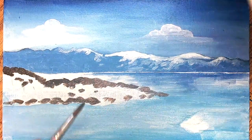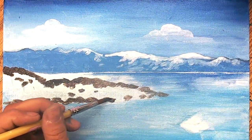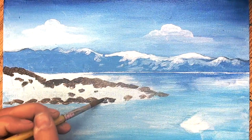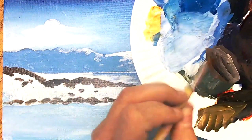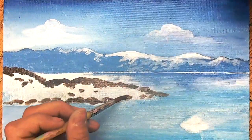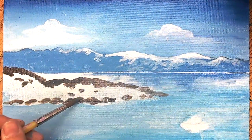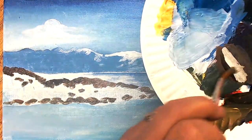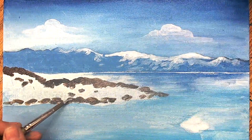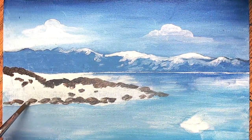Okay, so the key to painting the rocks is that you need one side that's going to be in shadow and one side that's going to be light. And so that's why I have the two different shades of brown. Okay, I need to make more. Just whichever side you choose, just make sure that one side is going to be lighter. I think I want this side to be lighter. So that's going to be my left side.